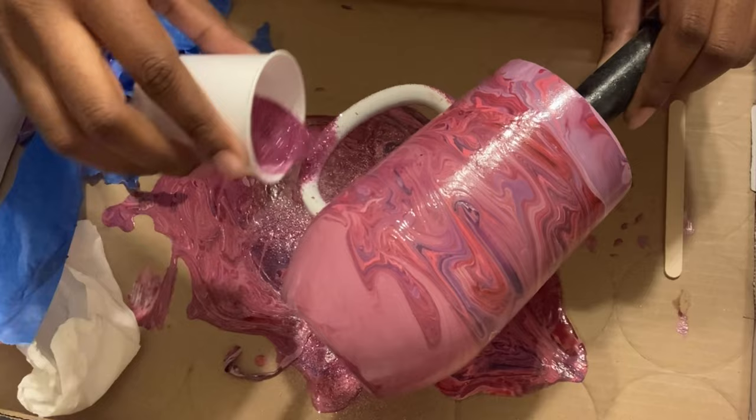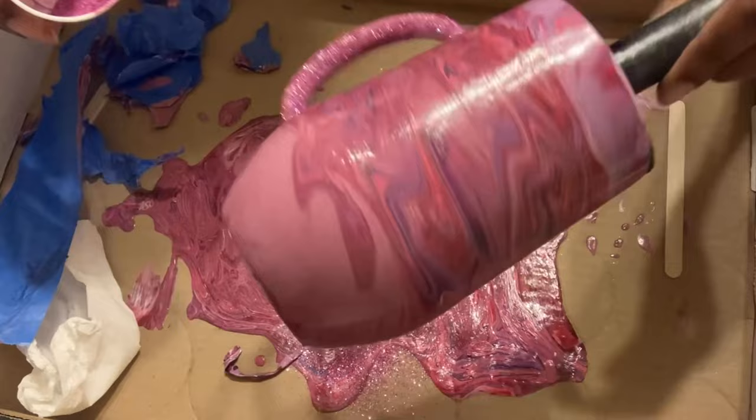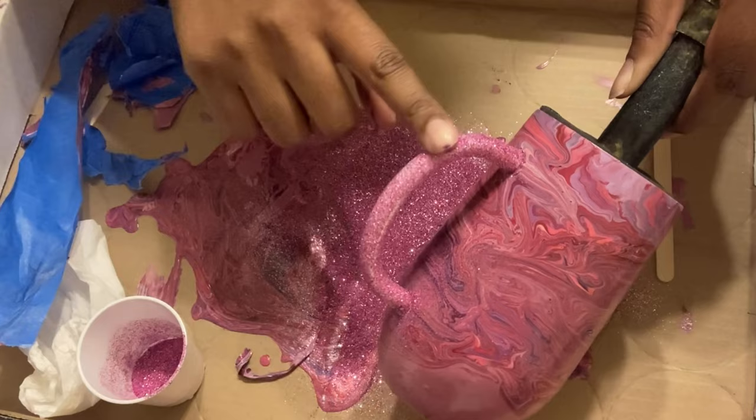And so you're going to see me attempt to see if I did it correctly. You can see that the glitter was not sticking to the handle. I don't know if I didn't use enough or what, but once that's finished, you take your finger and you rub, and I guess you're supposed to rub really hard. I don't know if I was rubbing hard enough. So was it a fail? I don't know, but you'll see towards the end that it did turn out beautiful.